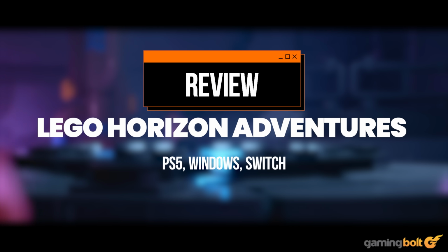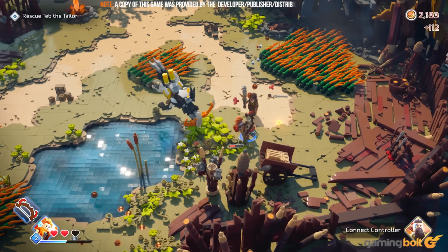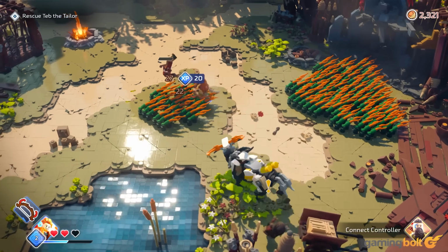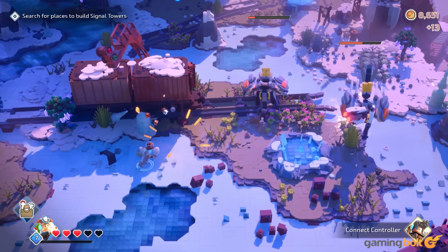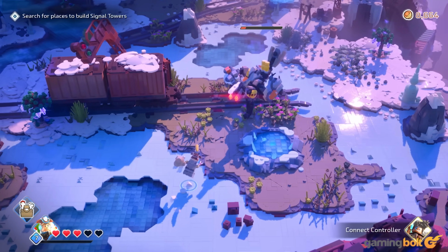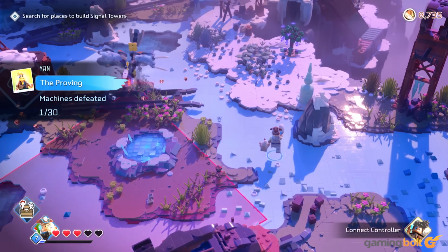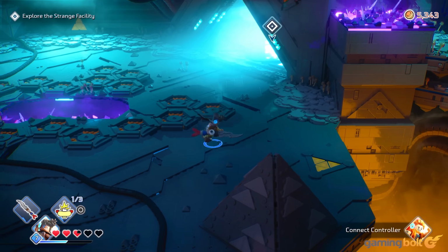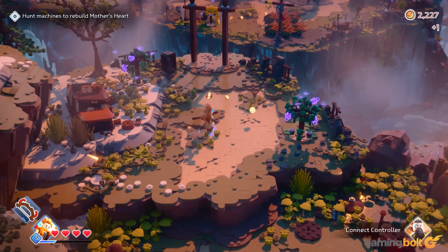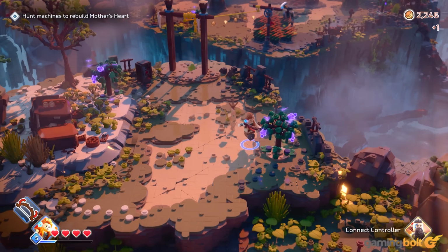A Lego-fied reimagination of Horizon Zero Dawn was something very few, if any of us, could have predicted Sony would end up commissioning. But regardless of your level of admiration for the series, it's easy to understand why that decision was made. Beyond the obvious fact that the Horizon series has been massively successful for PlayStation in the near decade that it's now been around, just as important, however, is how well suited the IP seems, when you put some thought to it at least, to a side project that attempts to capture the attention of a younger audience while still feeling like itself. On paper, LEGO Horizon Adventures certainly does make sense then, but is the actual game itself any good?